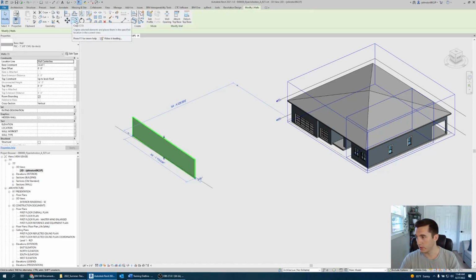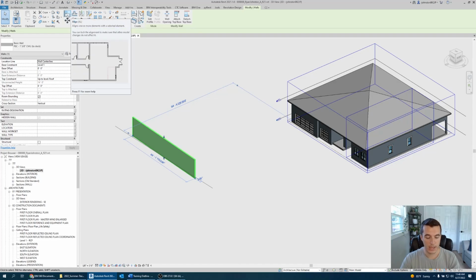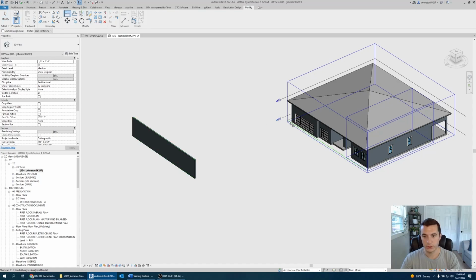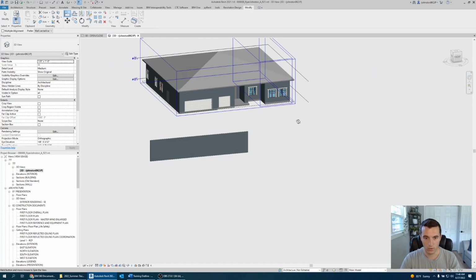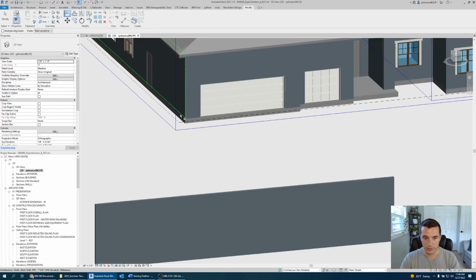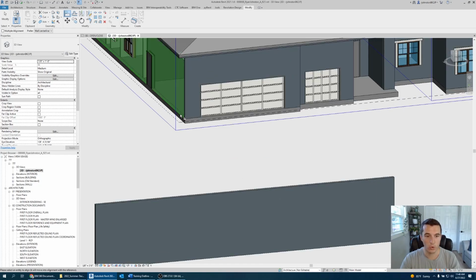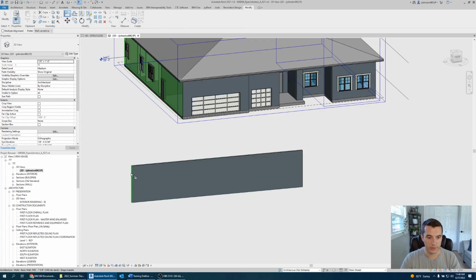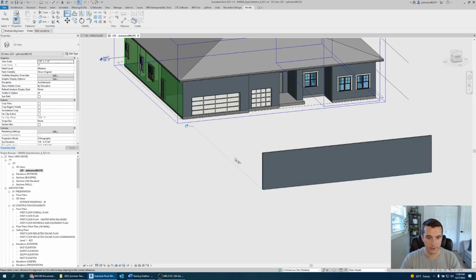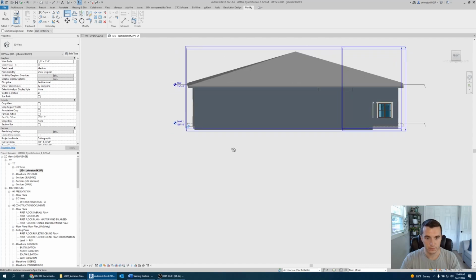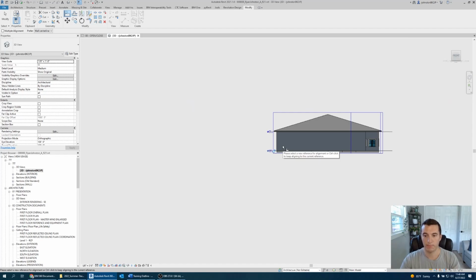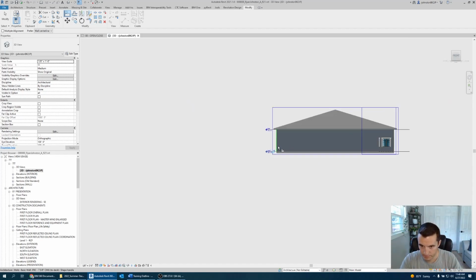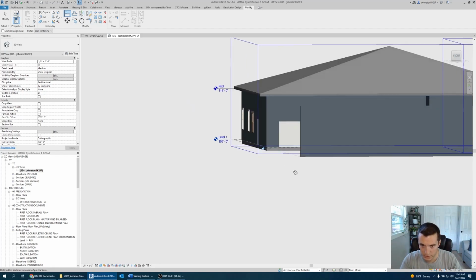Next step is going to be align. So this tab is the align tab. AL is the short key. So let's say I wanted to align this wall with this face here. I use this align tool all the time. So I want to align to this face. Let's align these faces together. So now these faces are aligned. If I look at this from face on, they're perfectly in line with each other. You basically can't even tell which one's which by the surface.